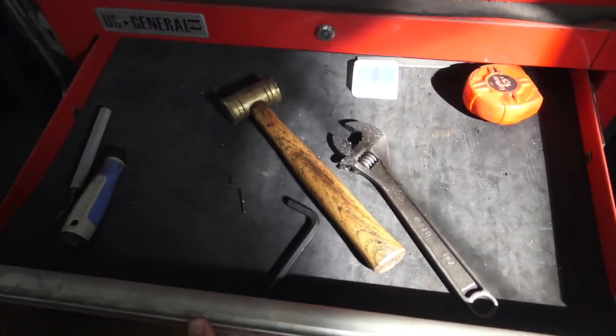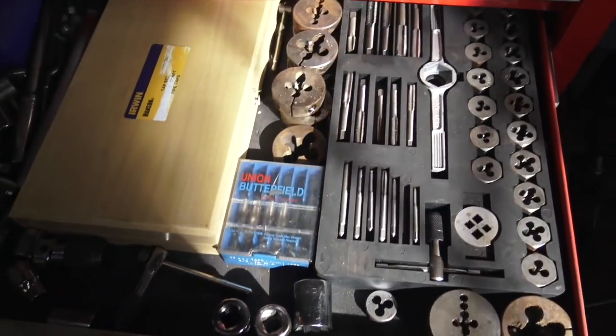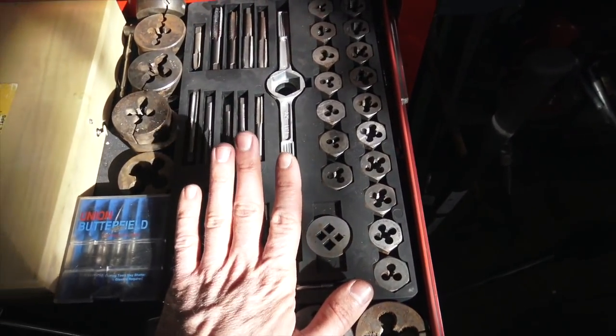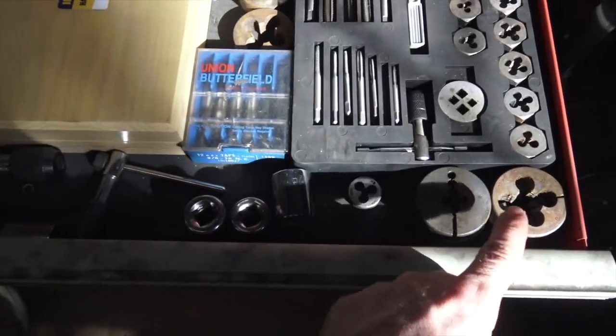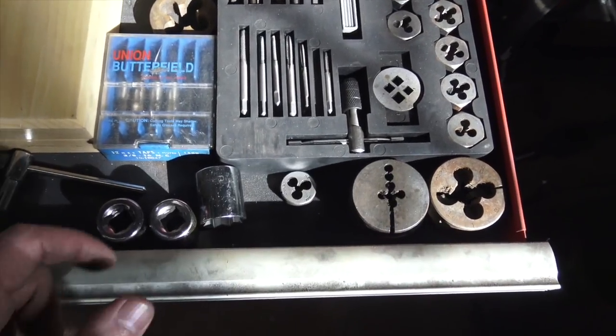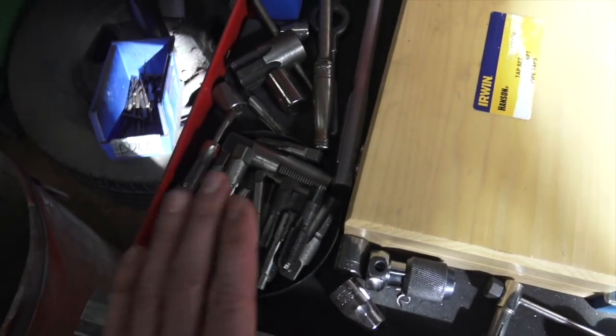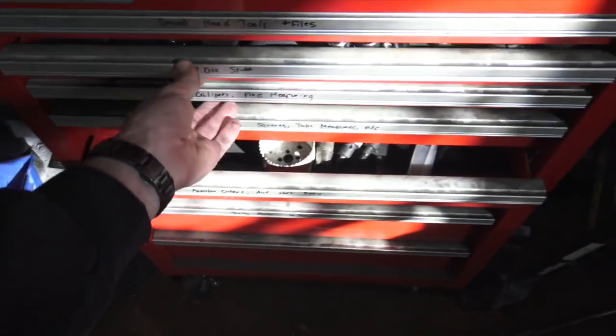Moving on, we got some random small tools that are often helpful when running a lathe. This is my drawer full of taps — this is just a basic set, it's not that great, but I've had it for years. Got some random stuff, and then we've got a bunch of smaller pipe taps and larger pipe taps that came out of Martin's stuff.